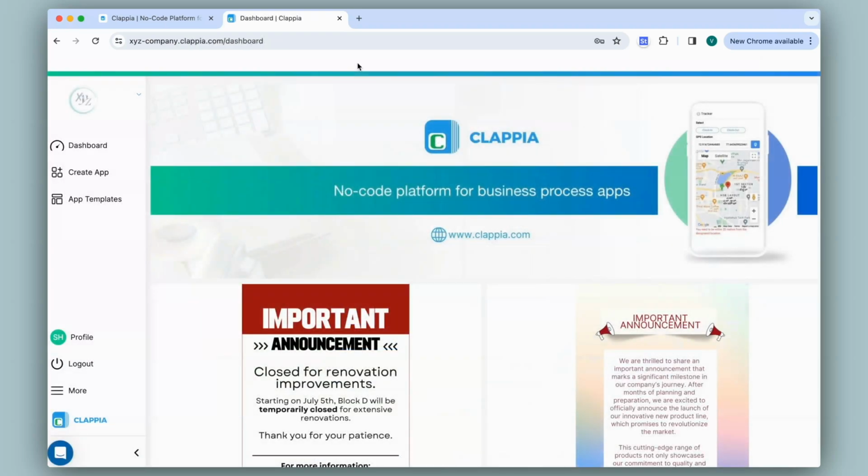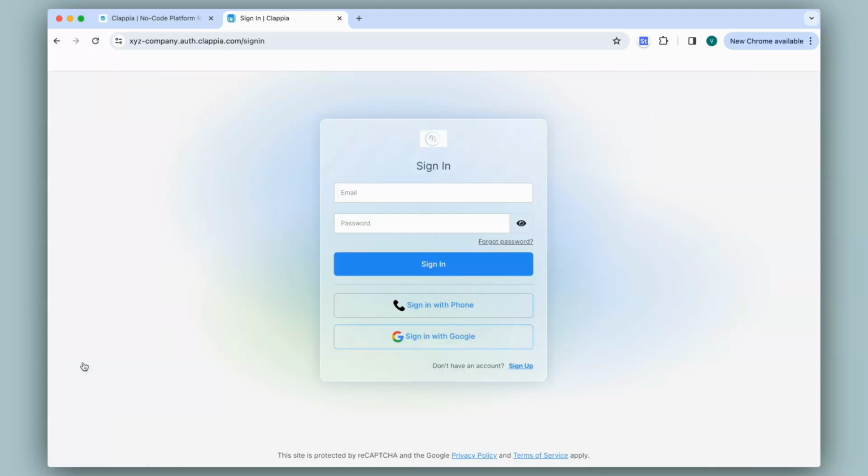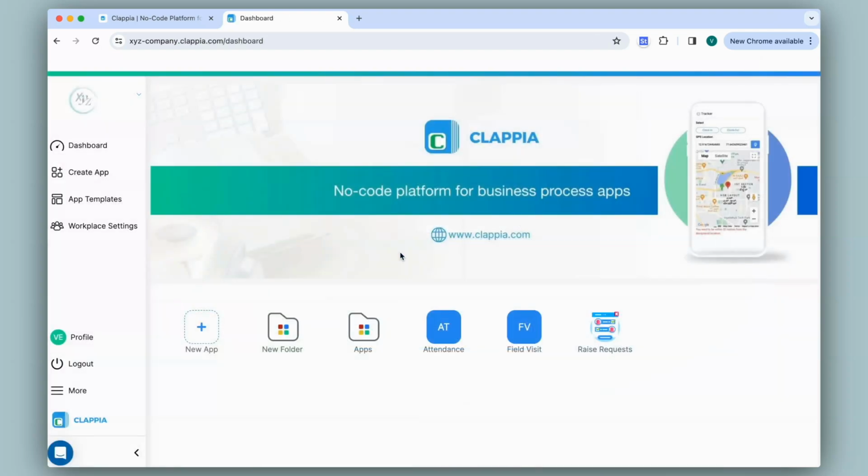I have logged in with that account. As you can see, the initials have changed here and the two announcement images are visible to this user. Now I'll go back to my profile. Okay, now that I'm back to my profile, let's see some other elements that can be added.